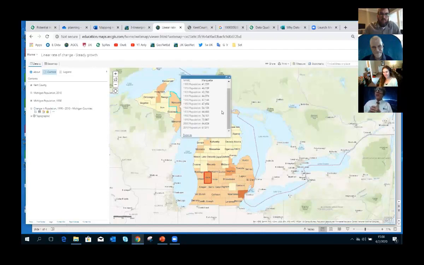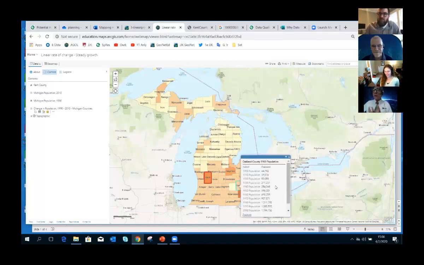And I think that's an important concept to get across to students, because a lot of students think, hey, every place around the world is growing. We've got 7.5 billion people. Every place is growing. Well, no, they're growing at different rates, and indeed some places have decreased. So if you want to touch a little bit on sociology and human geography, what are the challenges when a county or an area is actually decreasing in population? When the last high school closes, when the last hospital closes in your county, there are some challenges there, as well as counties that have increased vastly in population, like these suburban Detroit counties.